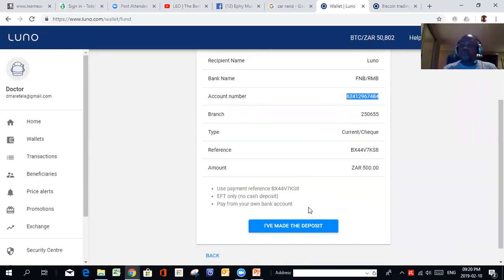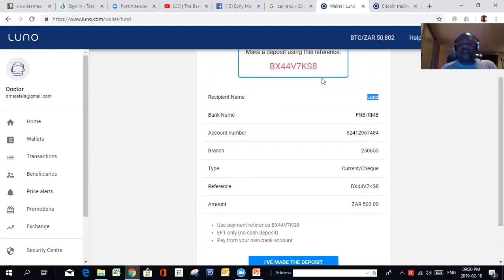And therefore, you go to FNB, and then you create a recipient. You create LUNO as a recipient, so that you don't have to always punch in the number or the names when you want to transfer money. You don't have to punch in the details. You can just put the amount that you want to send, because you've added a beneficiary, LUNO, with that reference number. All you need to do is punch in the amount you want to send, and when you click send, the money, in literally a minute or less, appears on your LUNO account. That's how easy it is to transfer money.